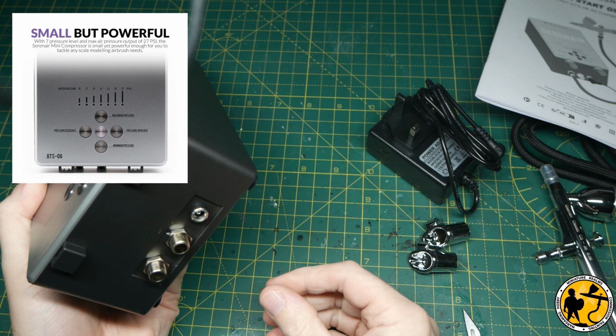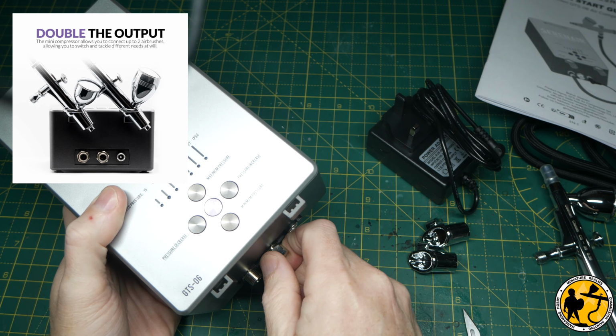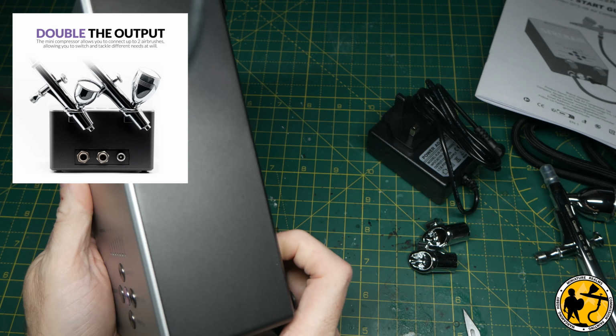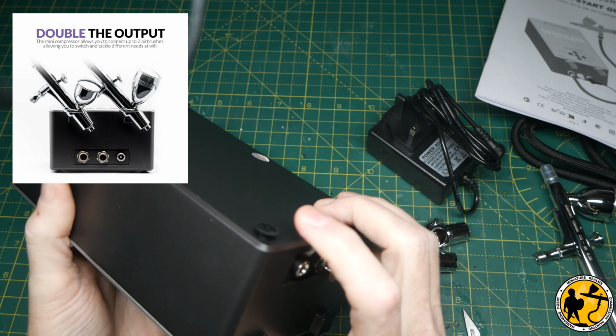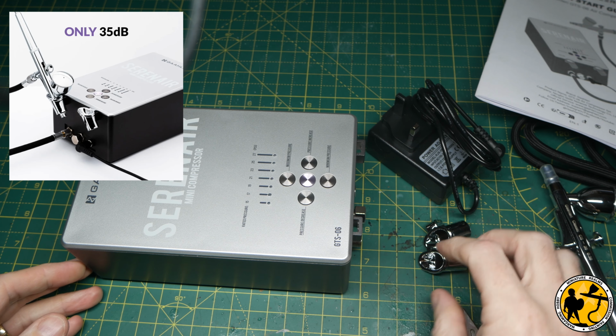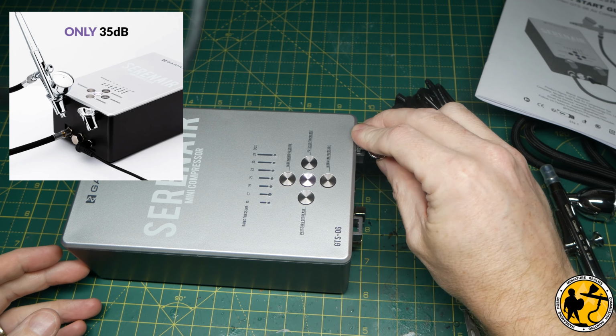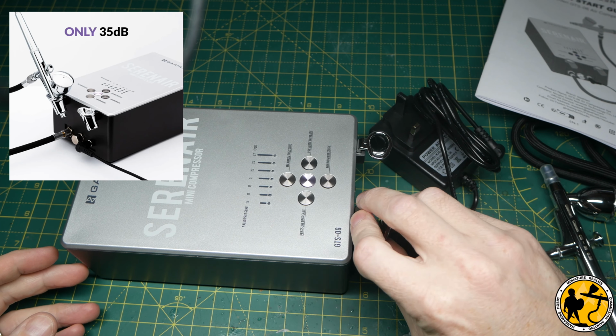You can fit two hoses to it, so you have two different outputs. So if you want two airbrushes with different size needles set up, they just sit on the side in the little brackets that come with it that just clip in. Those are made out of a sort of silver hardened plastic. They're not metal, but if you look after them, I'm sure they'll be strong enough.